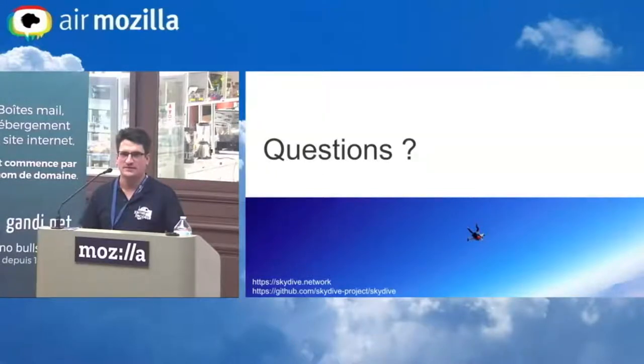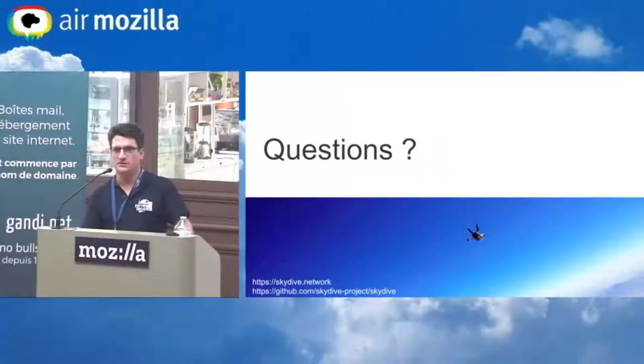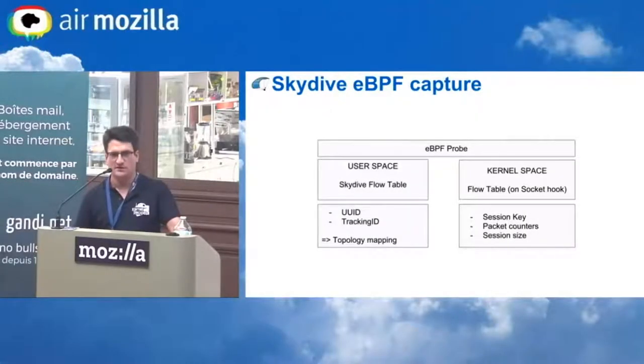I'm not sure I understood correctly, but you said that you just do capture in eBPF and no kind of classification? There is a simple classification for the first packet. We didn't do classification afterwards. In these slides we're using just a small classifier. One thing we can improve in the kernel work is the dissectors, because these are new projects, and it would be interesting to use the kernel dissector within the eBPF probe, for example. I forgot to mention those. Maybe it was mentioned in one slide.